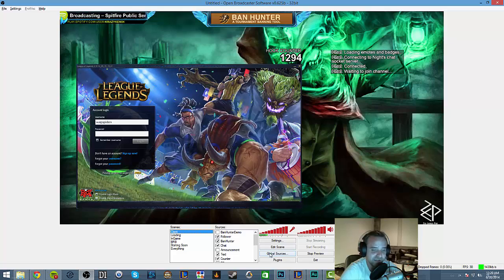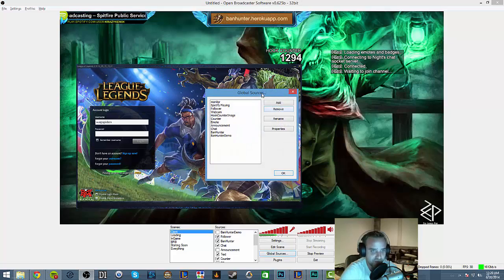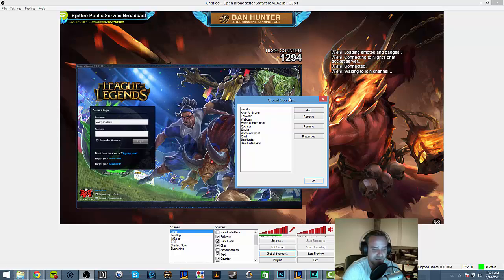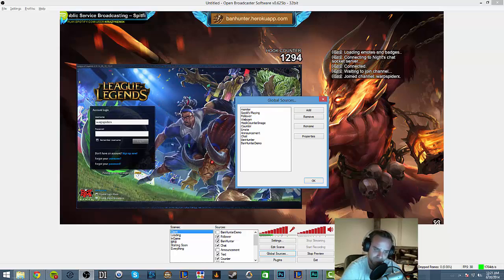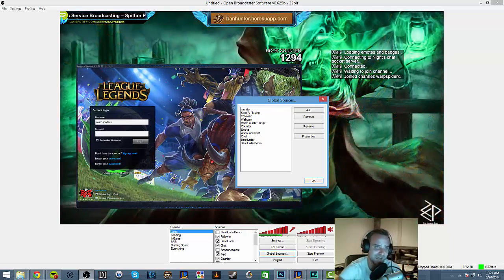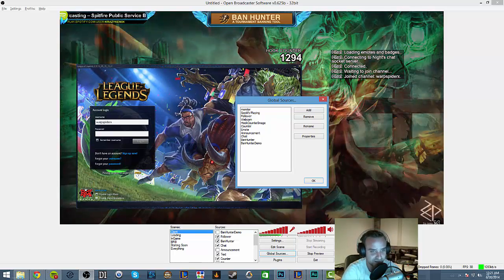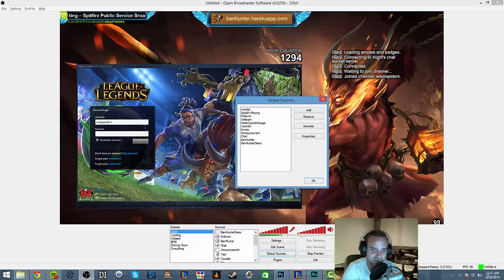So what's great for this is using a global source. Global sources basically are a bunch of stored pieces of content or sources on the left here, or on the right. It's a bunch of stored sources that you can just right click and add, and it's got all your settings saved. And if it's in multiple scenes, you can edit it in one place and it will update everywhere else. It's really powerful. It's really good to use. And I just don't see a lot of tutorials talk about it. So I highly recommend doing a global source.